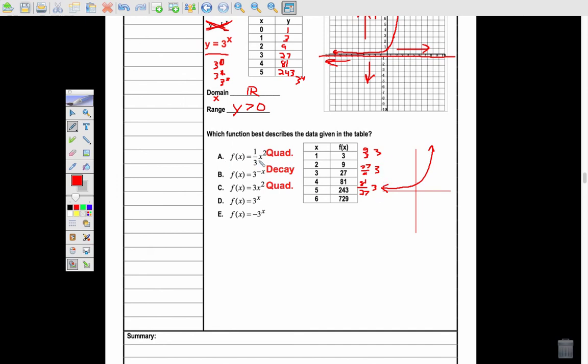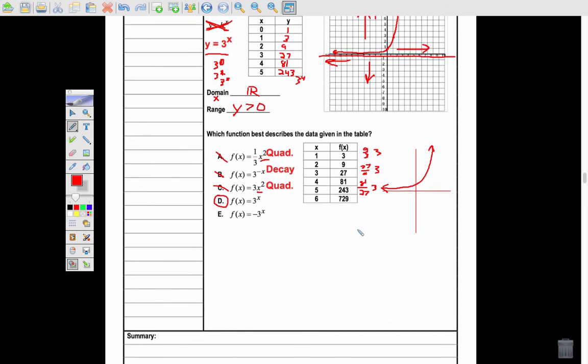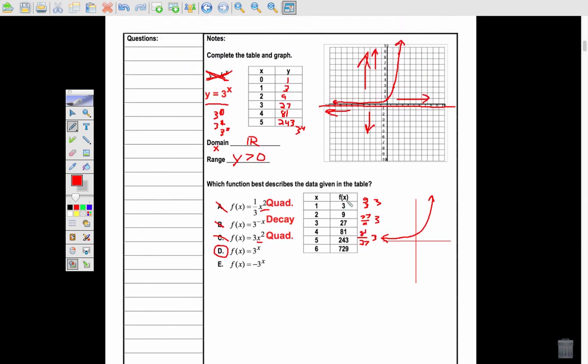So again, check the ratio. All the ratios are the same. So I know this is an exponential function. Let's look at our options over here. X squared, that's what we just got done doing. It's quadratic, so it's not A. Okay, well, here's an option. This is an exponential, but this is negative. So looking back at our graph, is this a decay or is this a growth? Well, it's a growth, so it's not B. Again, there's another quadratic, so it's not C. D, 3 raised to the x power. And you can check it. You can plug in some of these x values for x, and you'll see that D is the correct answer. All right. Again, this is the start of exponential functions.